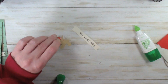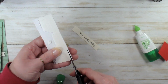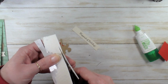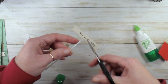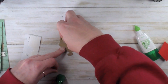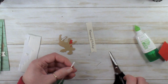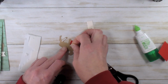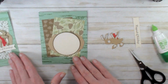He needs some dimensionals. I love to pop him up, and I found that the easiest way to do that is to use your mini Stampin' Dimensionals because they have this really wide border. Makes it super simple to cut several skinny little strips off the edge. So anytime you need a little bit, grab those mini dimensionals, hold on to those edges. They're perfect for this application. Just gonna put 4 little strips down his legs and then a few little mini dimensionals to support his body. Slide him to the side for a second, bring in the card.